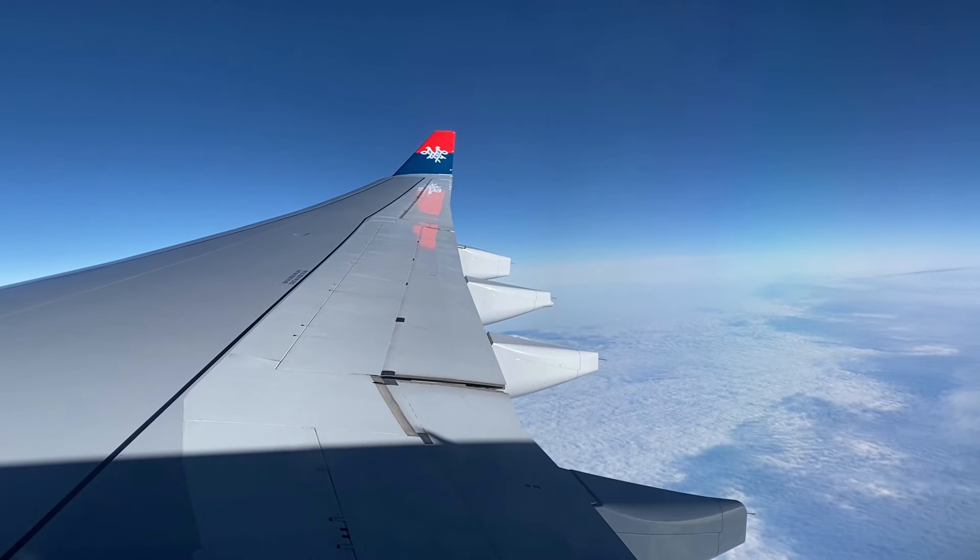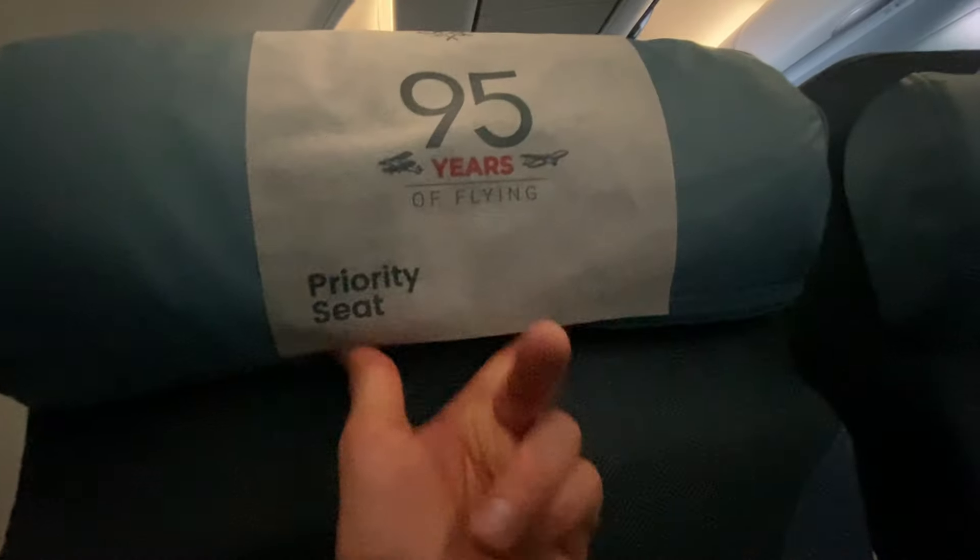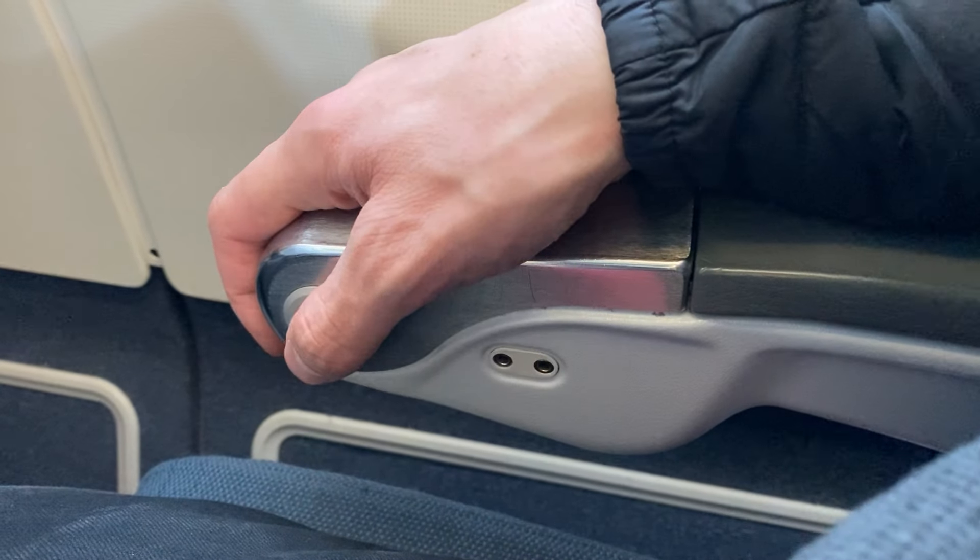As we made our way towards North America, the window shades were closed and the cabin lights were turned off. I found the seat to be well suited for this 10-hour flight — the headrest was adjustable and there was a nice amount of recline. The crew was also very good about serving water; I asked the flight attendants for some extra on a few occasions and they were happy to oblige. At this point in the journey, I hadn't experienced any of the unpleasantries from the crew that Noel witnessed on his flight. On the contrary, I actually found them to be very nice.